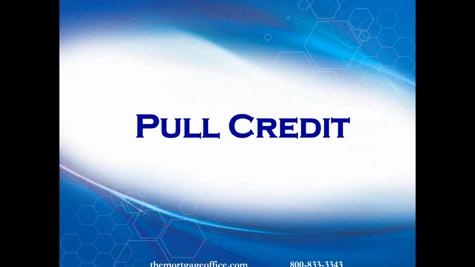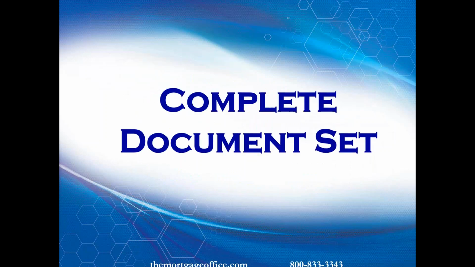Pull credit, of course you've got to pull credit, right? You've got to do background on everybody. So you pull credit, yeah, that's cool, you pull it, but then what? Well, it needs to flow into the system, right? It needs to populate all the appropriate fields. So it's not just a PDF, but you're actually populating it, and you're using it and producing all of your documents.